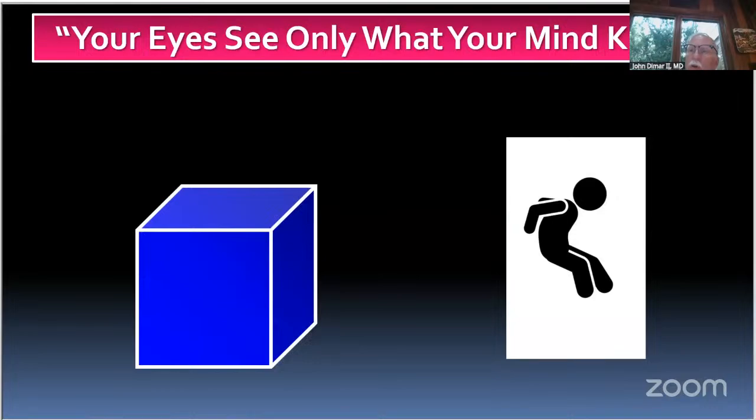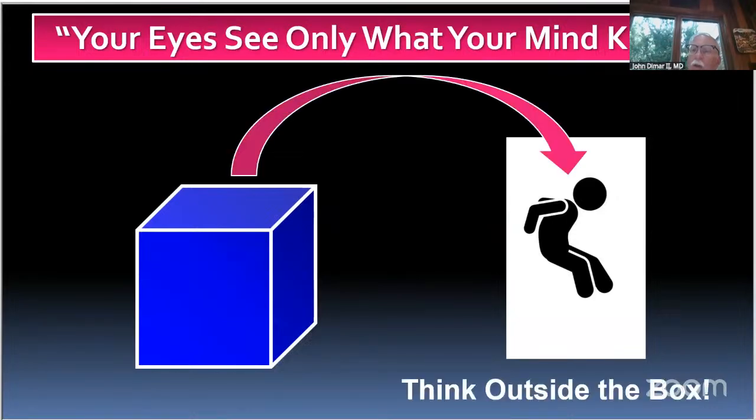So your eyes only see what your mind knows, okay? So you need to think outside the box when you have these patients come in and make sure that you evaluate them before you operate on them, unless it's an emergency, then you treat them immediately. Make sure they don't have something that's treatable. And then you probably want to pre-treat them yourself or with a good nurse practitioner after you set up a fracture liaison service.